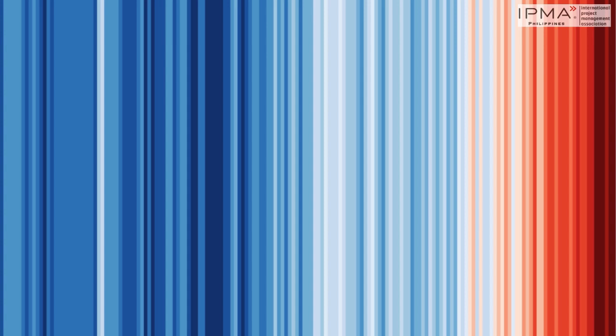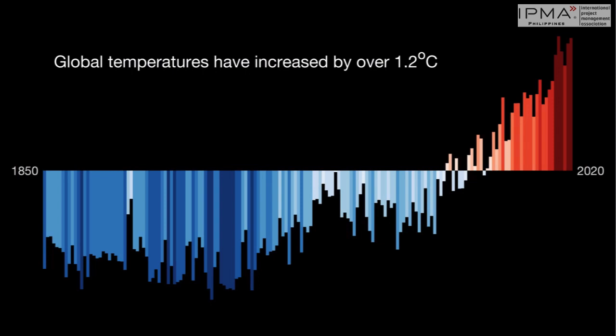These warming stripes remind us that we need aggressive action towards climate change. For the past 100 years, the global temperatures have increased by over 1.2 degrees Celsius. This means that in a very short span of time, we are altering our planet's climate. We have seen the rising sea level, extreme weather patterns, decline in the polar ice caps, forest fires, intense drought in some areas, and even strong typhoons.